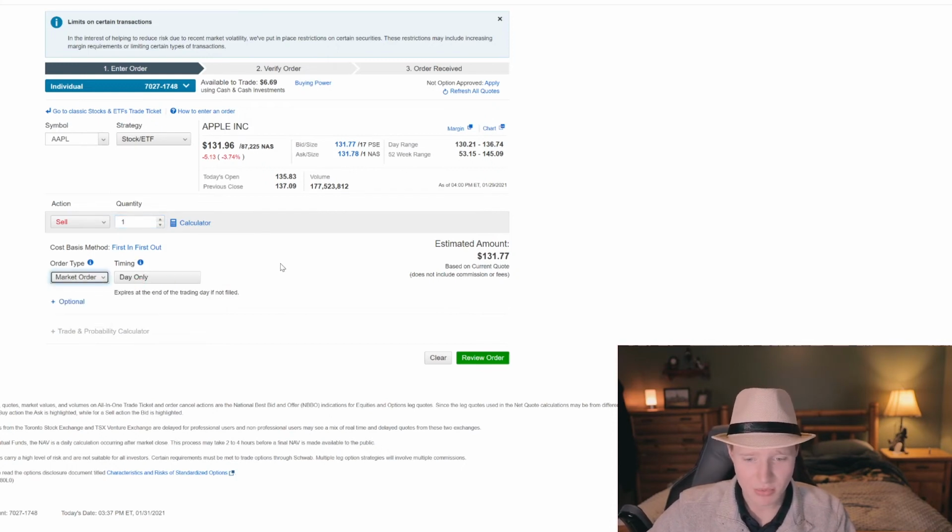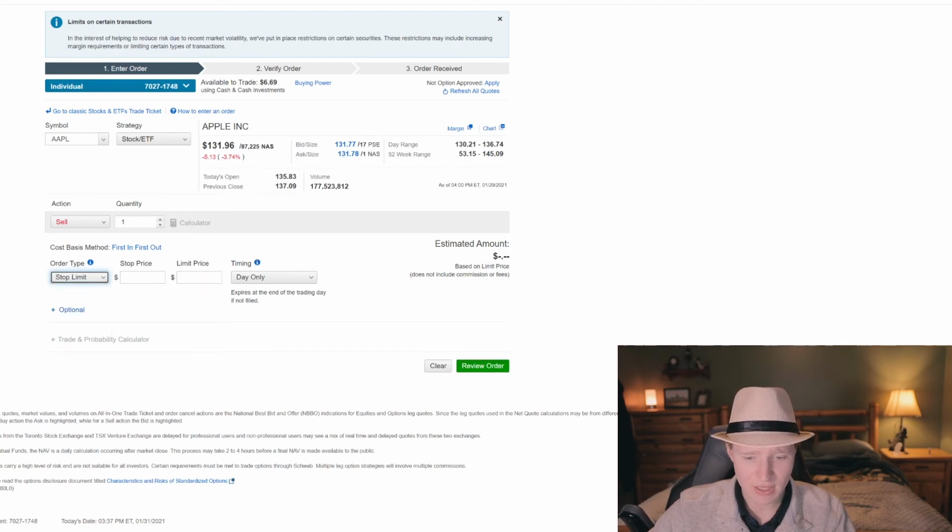And you can specify a couple things. You could do a market order, which will sell it at the market price. So if Apple is trading at $131, it will sell it for $131. You can specify a limit, which will say if Apple hits $130, execute this trade and sell my positions. There's also some other fancy things you could do, like stop, trailing stop, and stop limit. This you can specify how much Apple goes down by. So if it goes up 10% and then falls another 10%, it will only sell when that difference is hit.